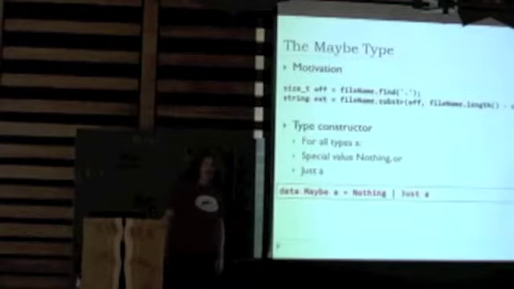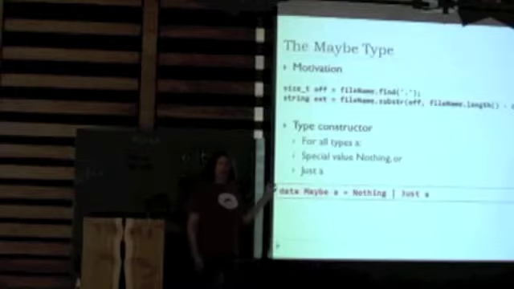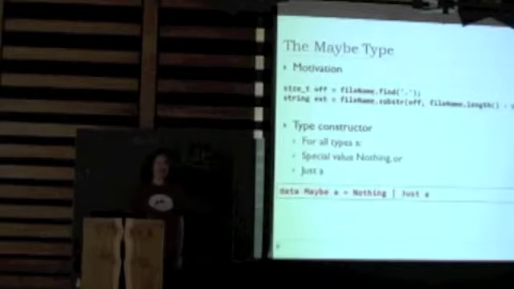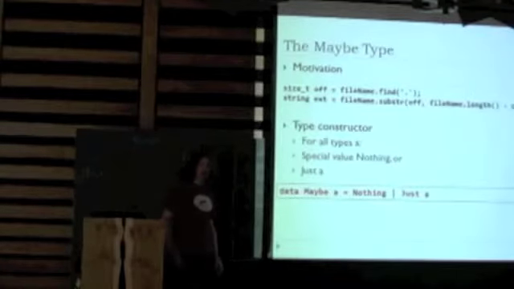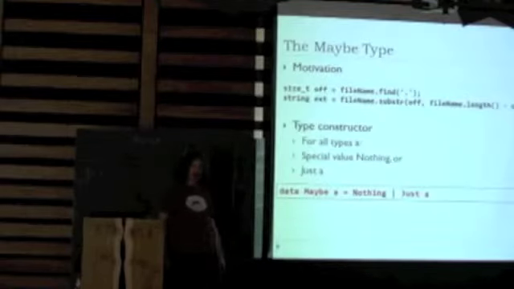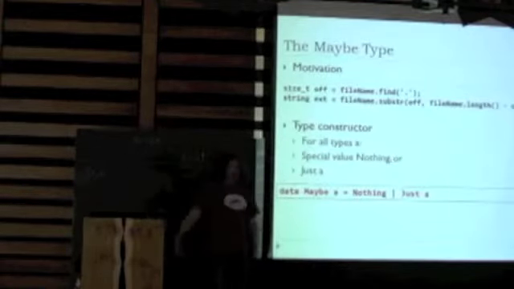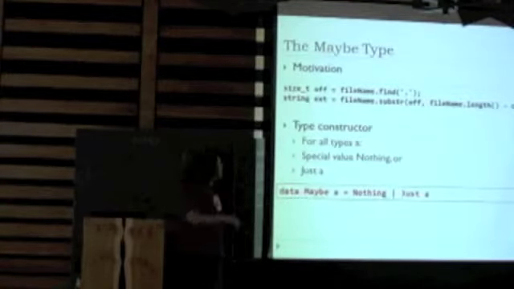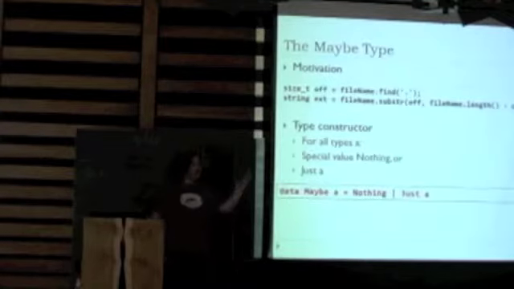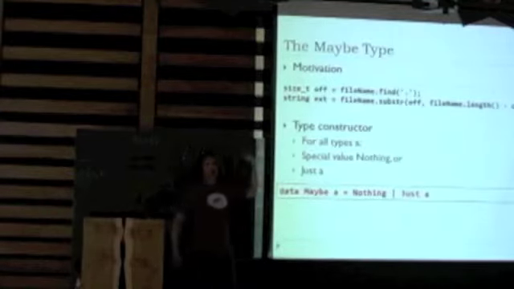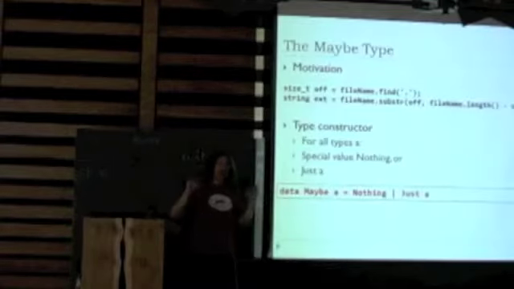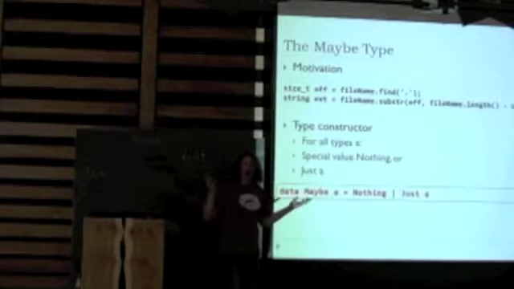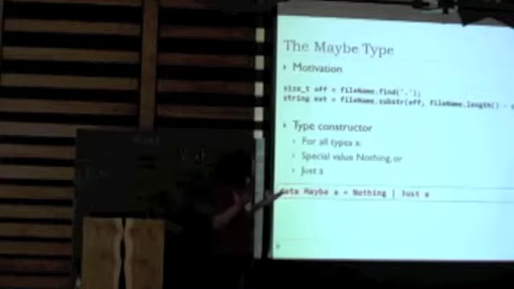But if it doesn't have an extension, this is a disaster, because it returns an offset that is totally invalid. It returns unsigned -1, which is infinity. So when you call substring with infinity, you just get a fault. Your program dies a horrible death. And the compiler will not tell you that something is wrong with this code because the special value of error is of the same type as the normal value. It's an unsigned.